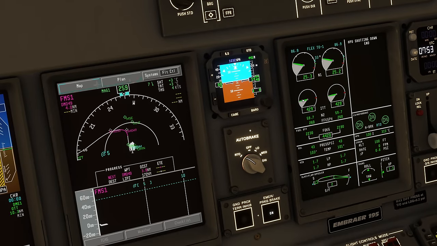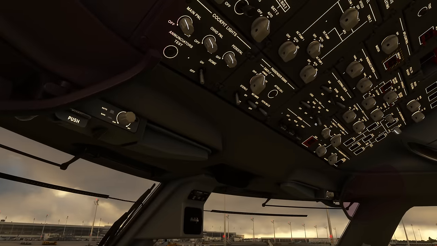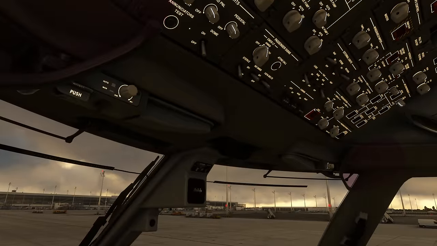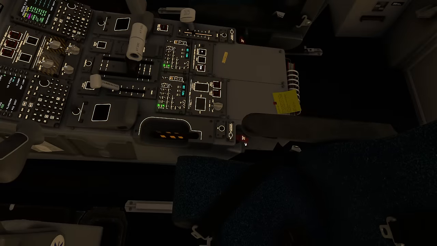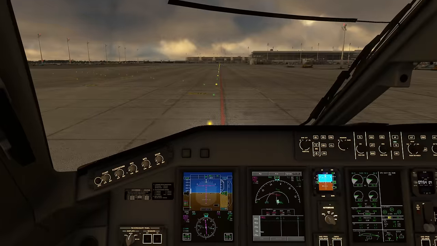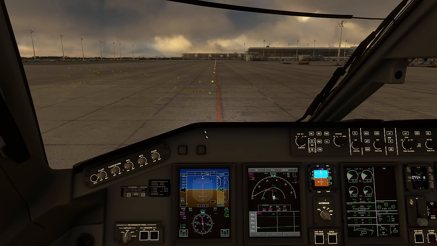Okay then, let's go for taxi. Taxi lights on. Don't think we'll need the logo light anymore. Definitely bright enough. Okay, brake off. Can we adjust the seat forward a bit? Nah, probably not though. Okay, taxi. A little bit of power there, 30% N1, plane starts to move.